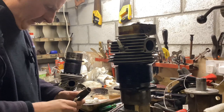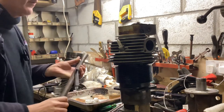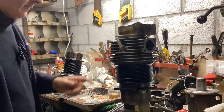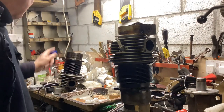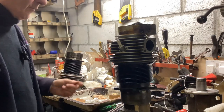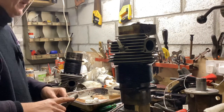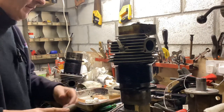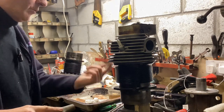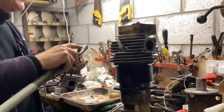I did the pouring liquid in the cylinder head test, and immediately the exhaust valve started leaking quite a lot. In fact, comparing this valve seat to that one, even though the valve's not out yet, both valves are sort of uniform in colour, but the seat on the outer part, around the cylinder head there, is quite a lot of broken away carbon, and it's not uniform all the way around. So I'm suspecting burning on the outer part of the seat.